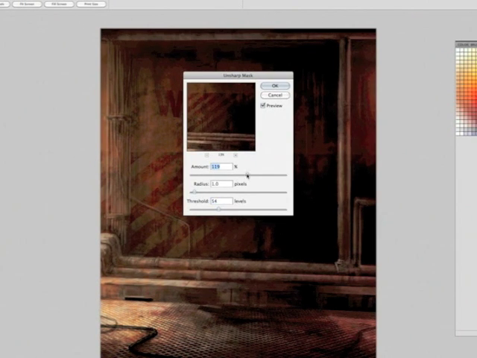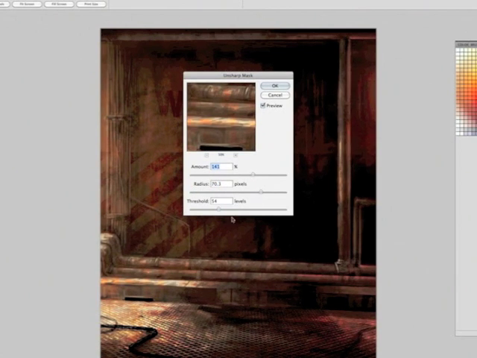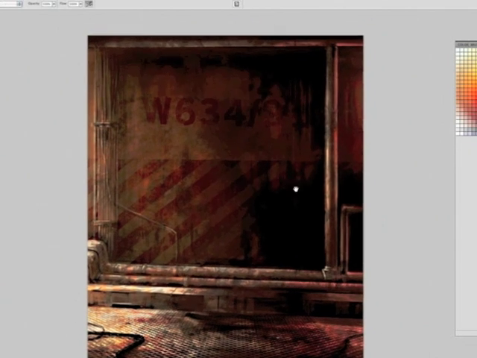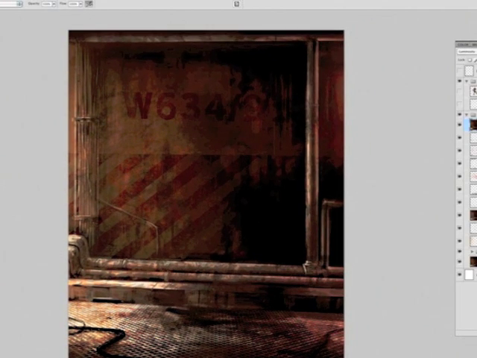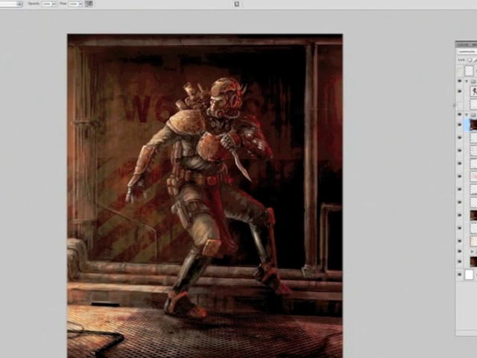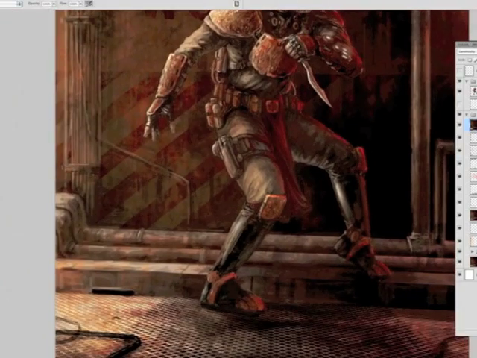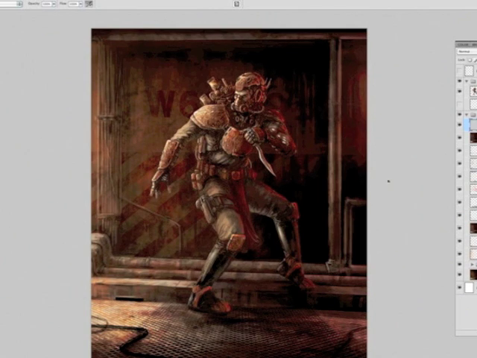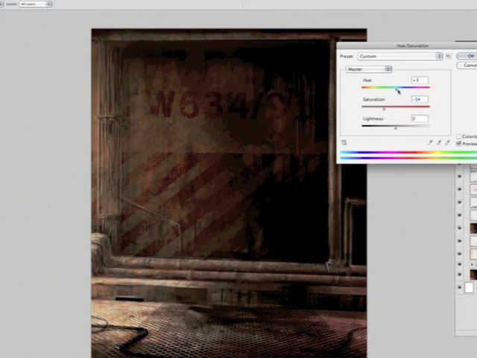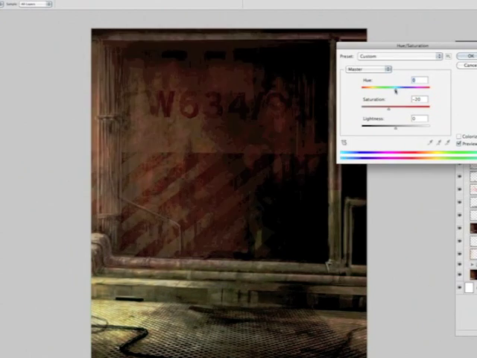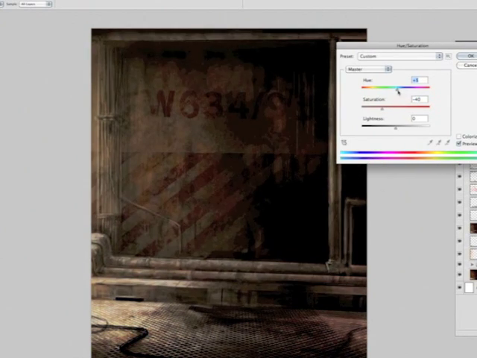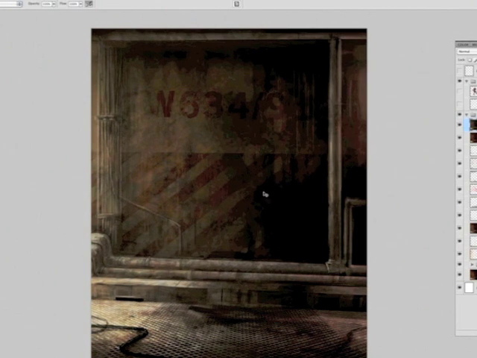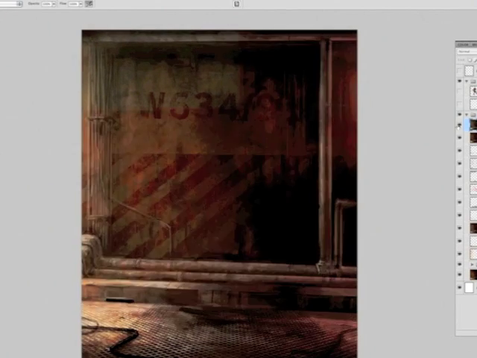What I'm doing here now is quite an effective thing. I just flatten down the whole background and apply a filter called unsharp mask. It's really useful, especially on rusted metal things. As you see, I pushed it back, so that final layer is at about, I don't know, 40% or something, and I'm flattening it back again and adjusting the colors because it was way too saturated.